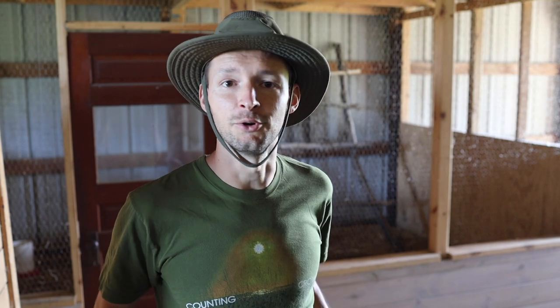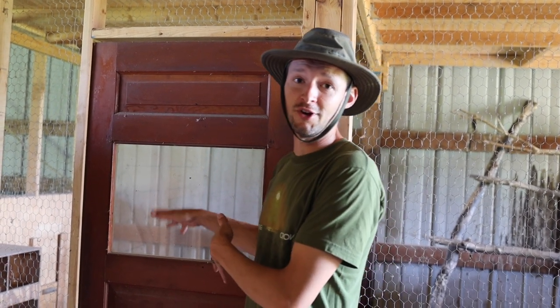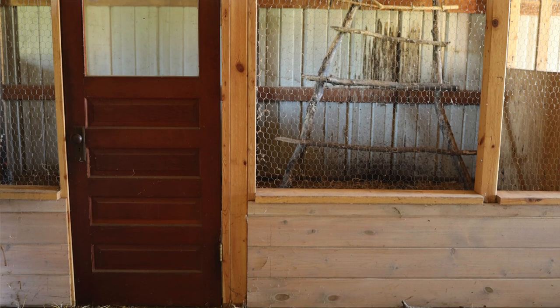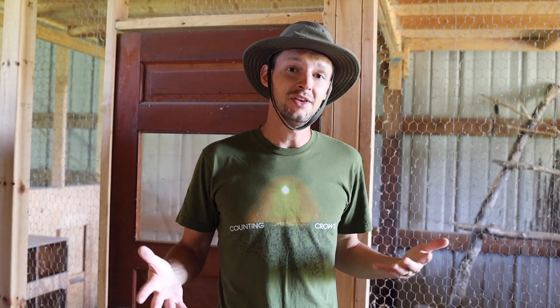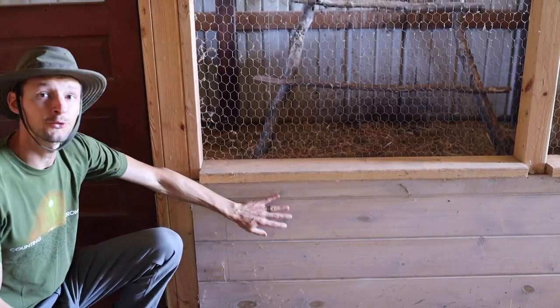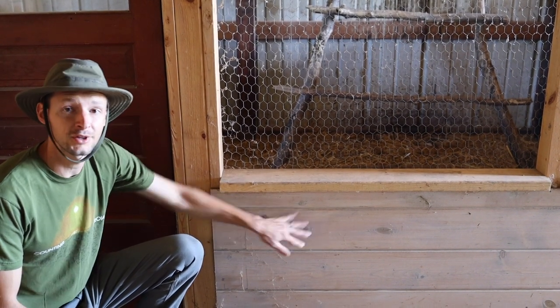So let's go jump inside and take a tour of our coop. Here's the front door of the chicken coop, and I love this door. This is actually a door that we salvaged off a really old house, so it was really sweet to be able to use a repurposed old door. I really wanted to use a lot of other repurposed materials on this project, but I built it right in the middle of the big lumber shortage, and I just couldn't find used lumber, so I had to buy a lot of it new. These panels here were left over from our house project — whitewashed tongue and groove boards that I was able to use on the front of the coop.